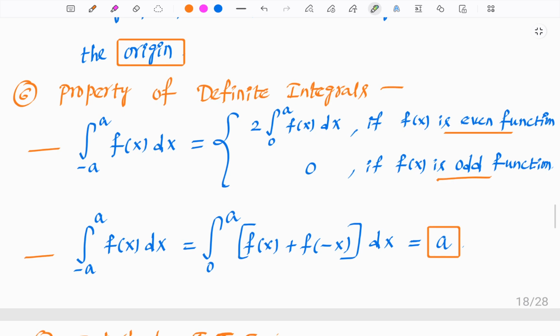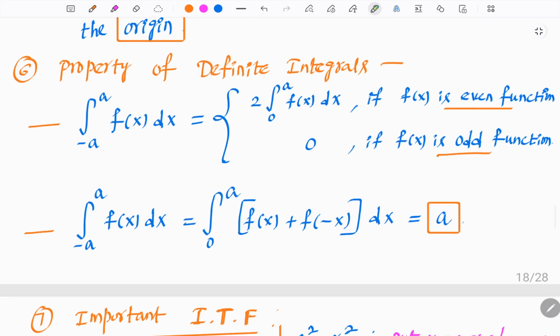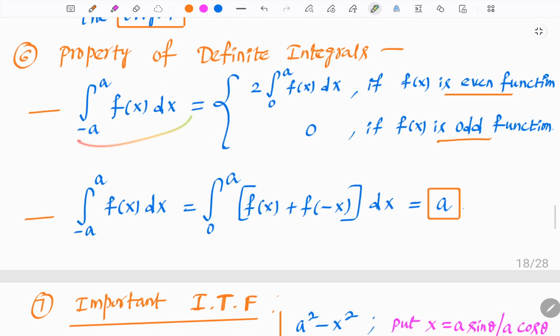Next, property number 6. It's a definite integral property. It is a board 6 mark question, a fixed question, right? I think it is question number 46 or 47, the 46 6 mark question, a fixed question, right? Integral parts. See, if the limits are minus a to plus a, one positive and one negative, then if it is an even function, this will come. If it is an odd function, what is the answer?